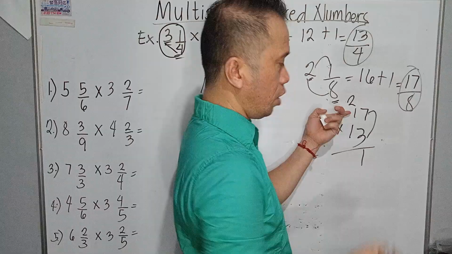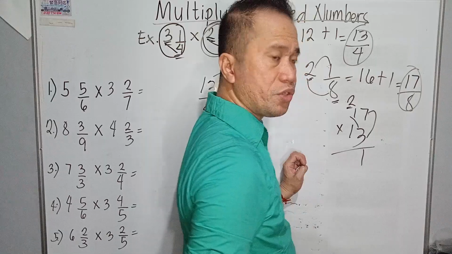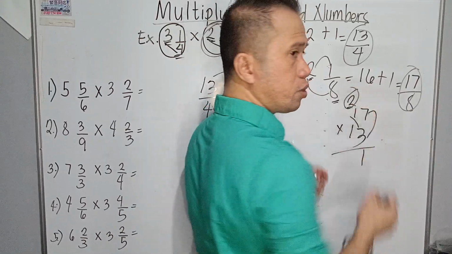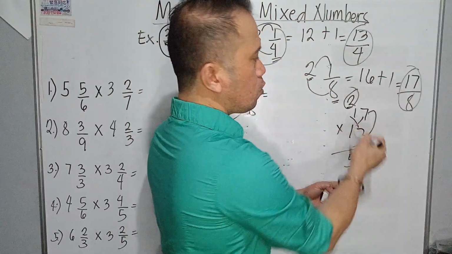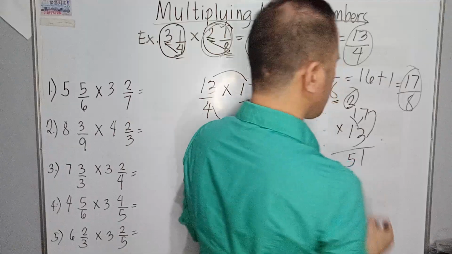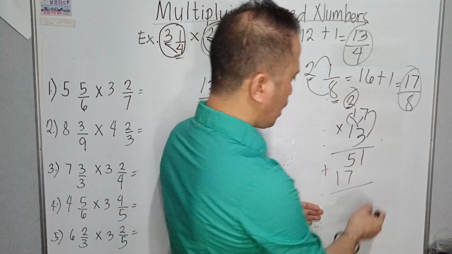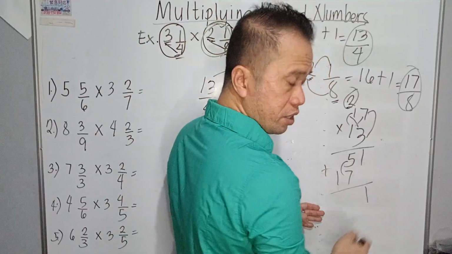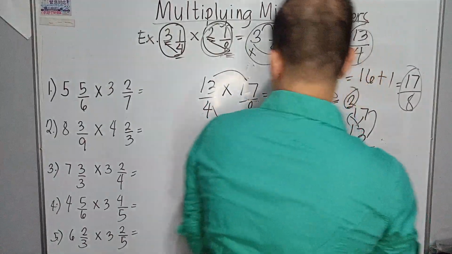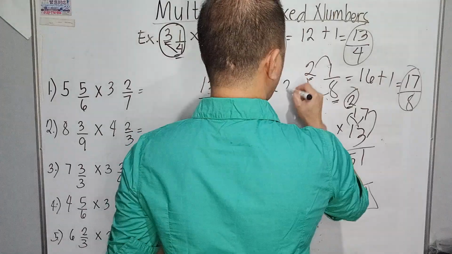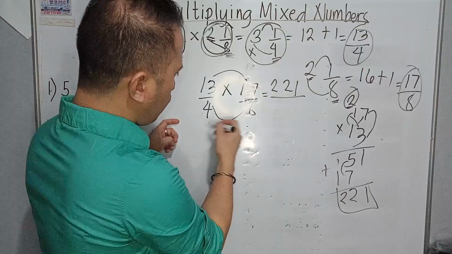21. So we are going to write 2 above here, to the next number being multiplied. 1 times 3 is 3, plus 2, don't forget the remainder. So we're going to write 5. That's 51. Next, 1 times 7, so we're going to write it here, 7. Next, 1 times 1 is 1. Then 5 plus 7, so we have 12. Regroup 1, bring down 2. So the answer here is 221.